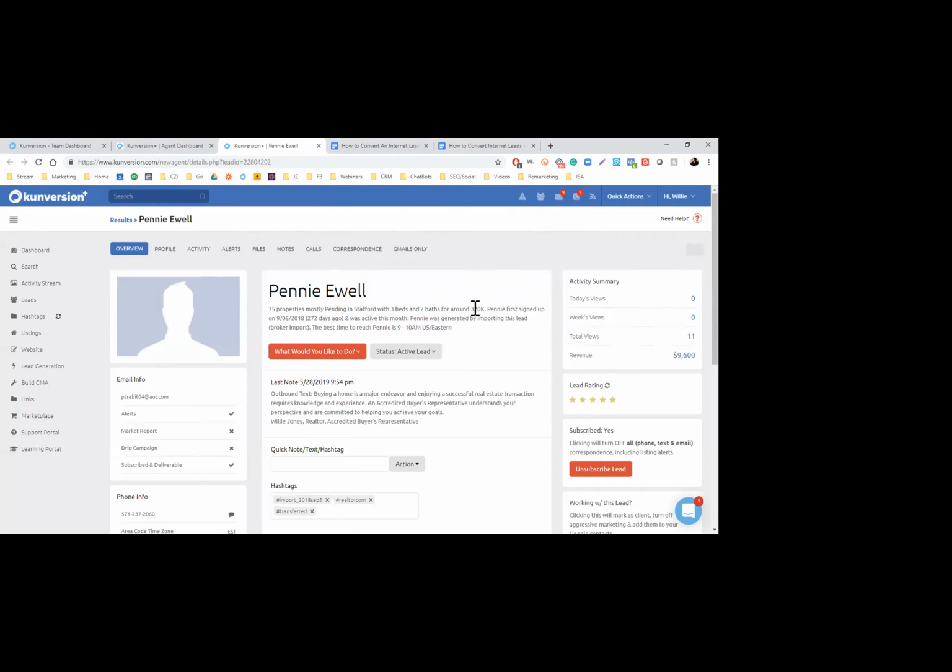Now here's a question for you as an agent, and this is where you as the area expert are going to chime in for me. Willie, if you could unmute yourself again, I'm going to ask you a question about this because you raised your hand. Why do you think a lot of these properties are pending in Stafford? This isn't a trick question. It's more of an example. Why are these properties pending? Price and location. So what does that mean? They're selling like hotcakes right now? Yeah.